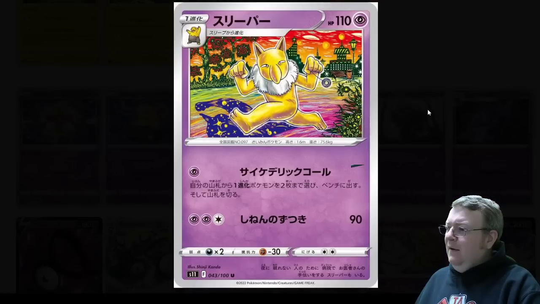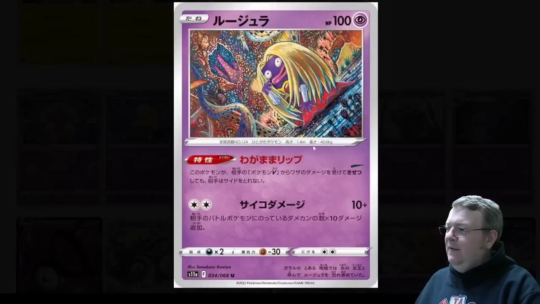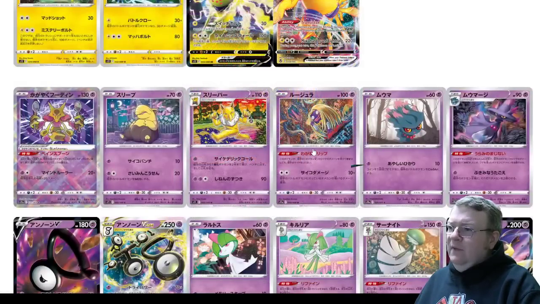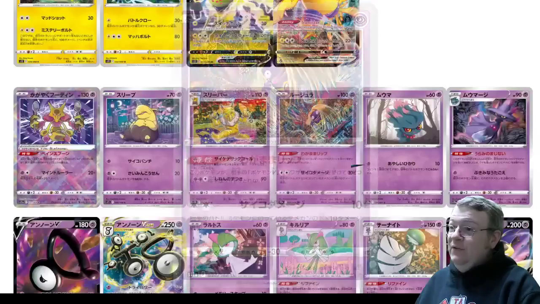Hypno, another Conda art. Is that the same guy that did the Giratina alt art? So cool to see that. I think this is a Conda as well, right? No, that's a Komiya. Kind of has a similar feel to it though, right? Kind of looks very similar. Jinx, whew, man.